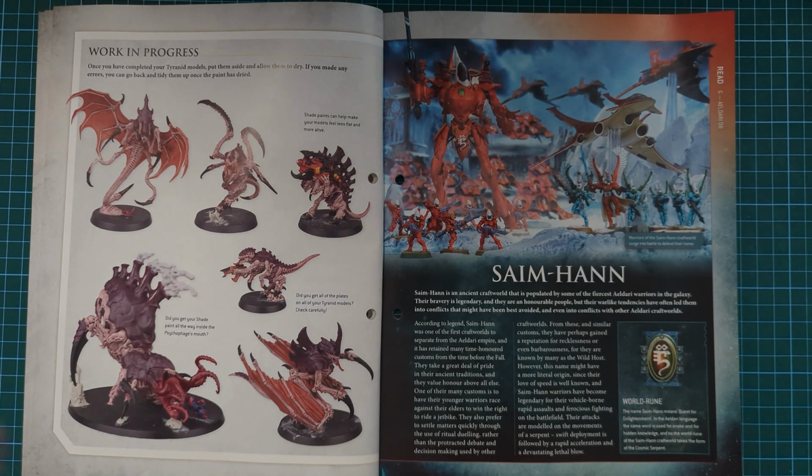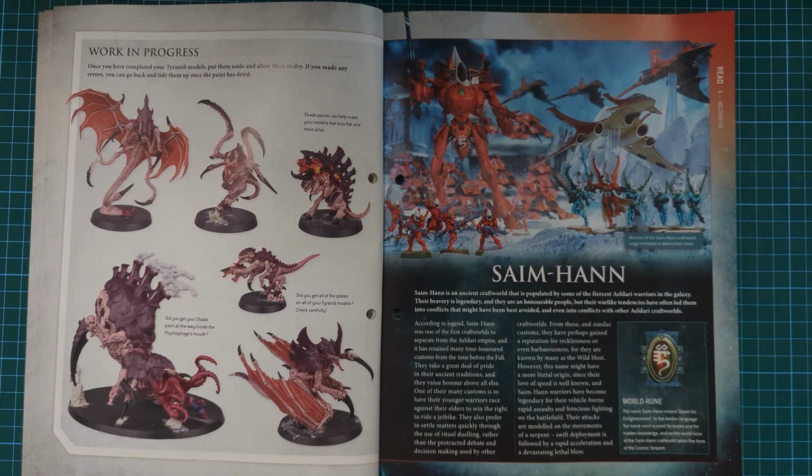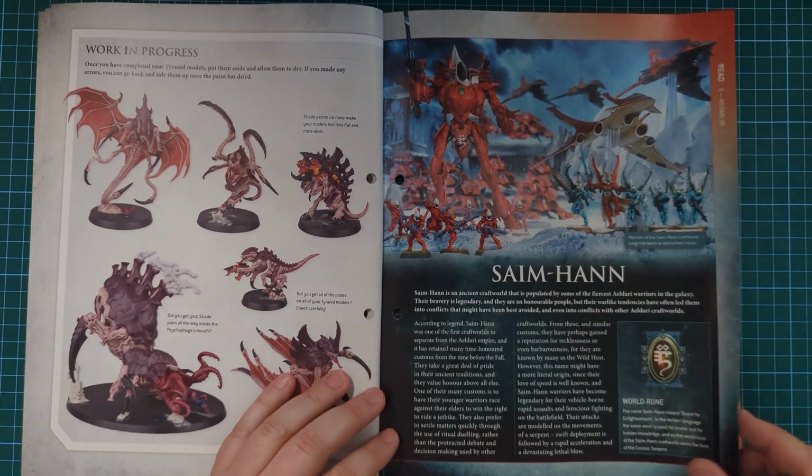Yeah, it is a good paint scheme. It's not really the paint scheme for me. I think I want to go a slightly different colour. Although I've not decided. Well, I've built my minis, but I haven't actually decided to paint them yet. One day.